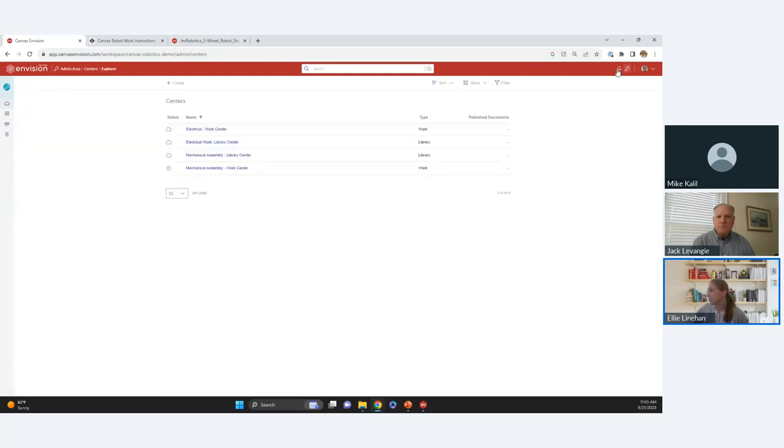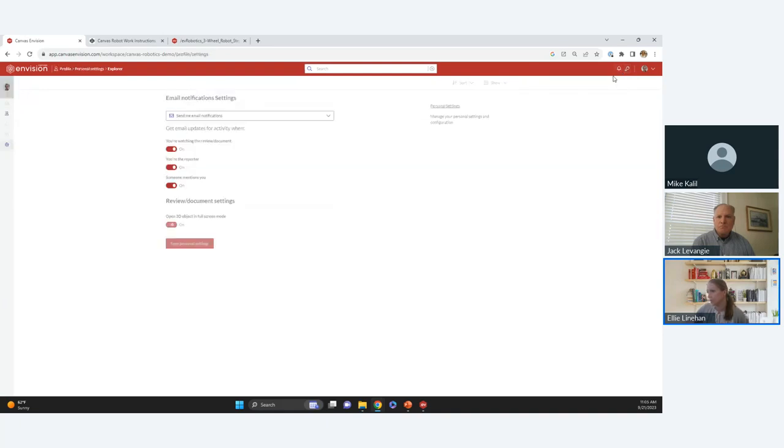Some other things that we can configure, just as any user in the cloud, are when we get notifications on collaboration. The setting that I recommend to most people is to get notifications when someone mentions you in a comment. This reduces the traffic in your emails to the things that are directed at you. And so I'll go ahead and save those personal settings.